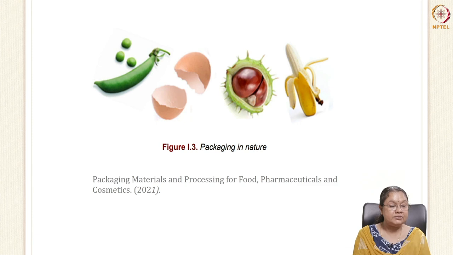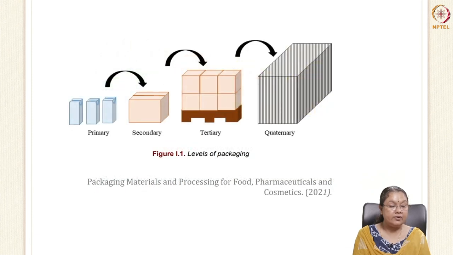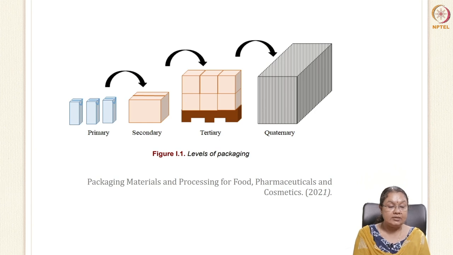In nature we find different types of packaging. In the food industry there are different levels of packaging. We have the primary level — for example, if it is a canned product, that can is the primary packaging. If several cans are put in a carton, that is the secondary packaging. If several cartons are packed together by a shrink wrap, that is tertiary packaging. Crates and containers are the quaternary packaging system, which helps with transportation.